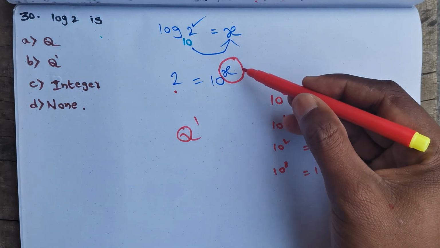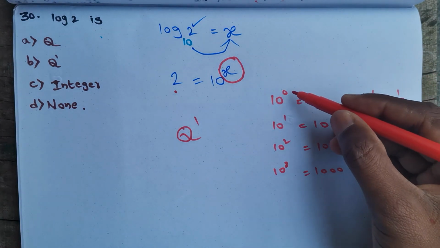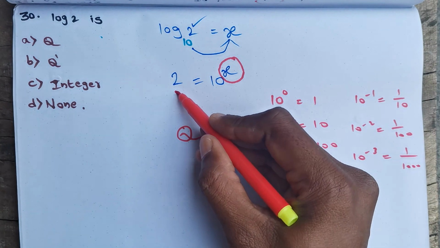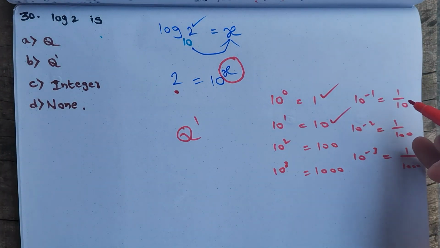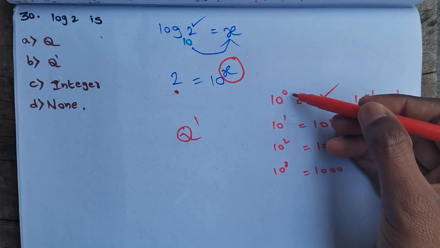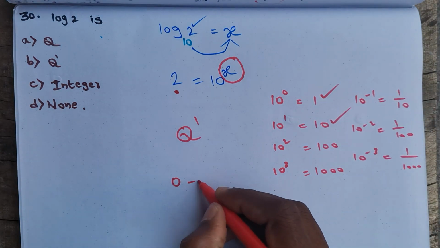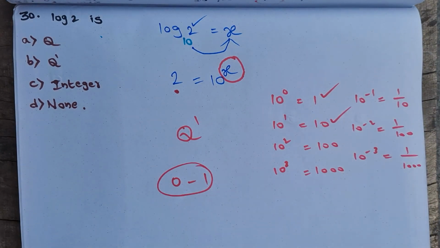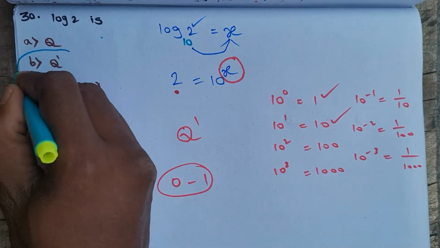It means some number in the place of x lies between 0 and 1, because 2 is a value which lies between 1 and 10. So x should definitely lie between 0 and 1. But we can't say what exactly that number is. It is an irrational number. Neither a terminating nor a repeating decimal will be there in the place of x. Then only the answer will be 2. So that's why log 2 is an irrational number. So option B is the correct one.